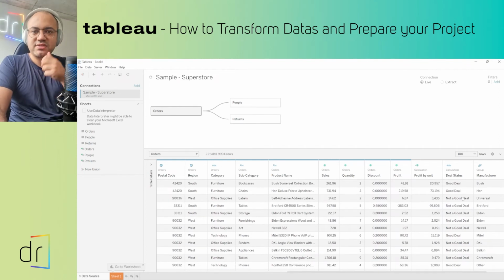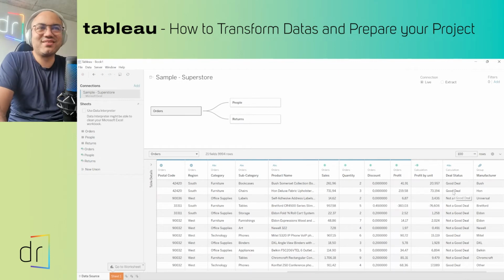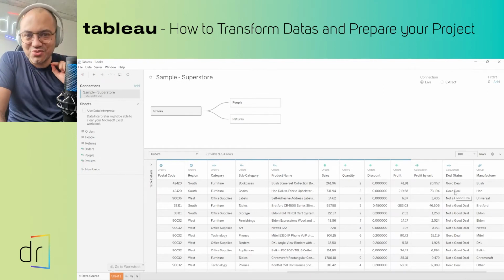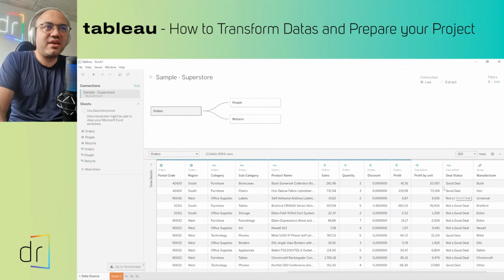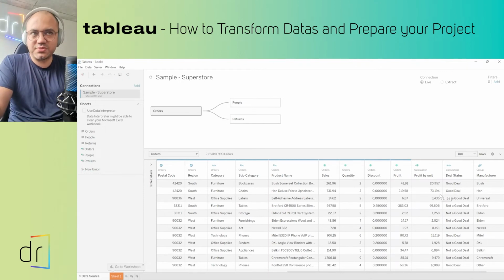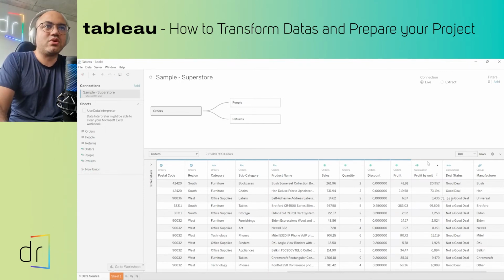So perfect. I created two groups, but there is another way to create groups in Tableau that I'm going to show you right now. For example, I want to create a new one with the same groups, but sometimes I have a problem because I have this kind of field like minus 76.